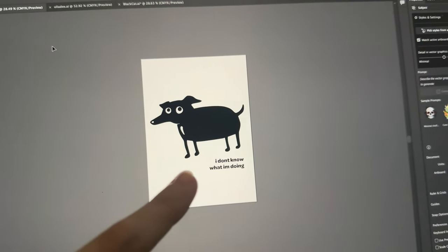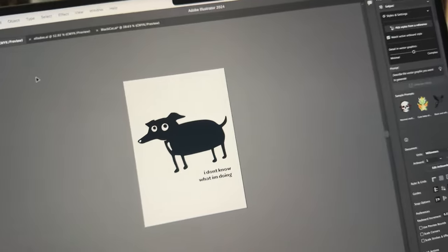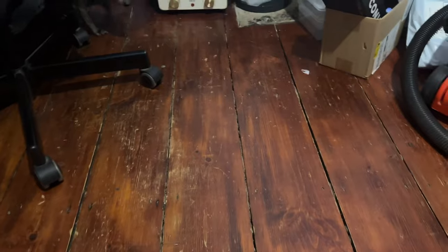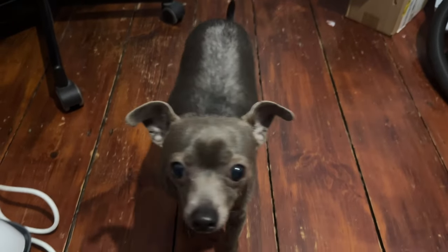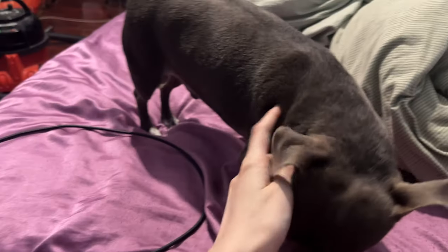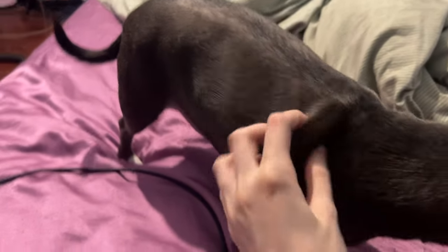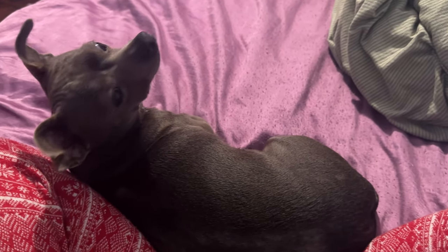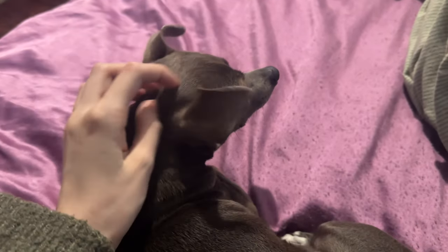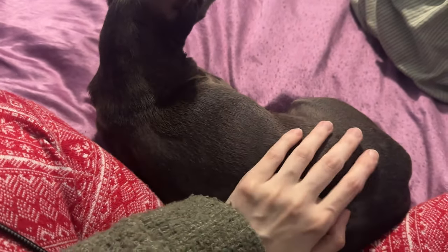So this guy is based off my chihuahua. Who? Eli, come here. This one here. Look at this guy. Yeah, you want to come up? He's got skinny little legs and a fat body. And he's got his little white patch down there. Yeah. He just wanted to chill. Perfect. Eli. Those are the eyes. He's such a good boy.